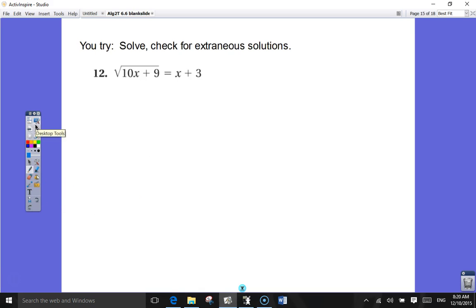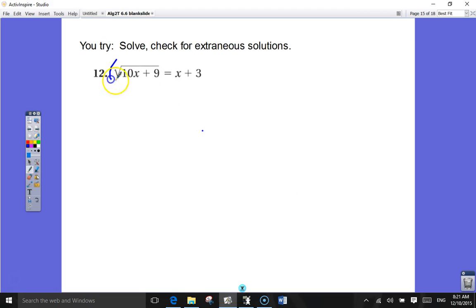Now, these are the kind of problems that you actually have to worry about extraneous solutions, right? And we saw something similar to that when we were doing absolute value equations. It wasn't all the absolute value equations that had extraneous solutions. It's when there's variables that are inside and outside the absolute value, or in this case, inside the radical and outside the radical. That's when you might get an answer that when you solve, it doesn't check. So in this problem in particular, the radical is already isolated. So what do I have to do to undo that radical?